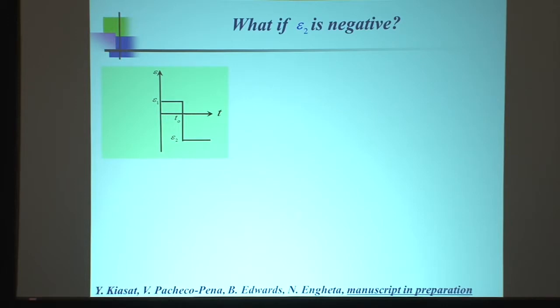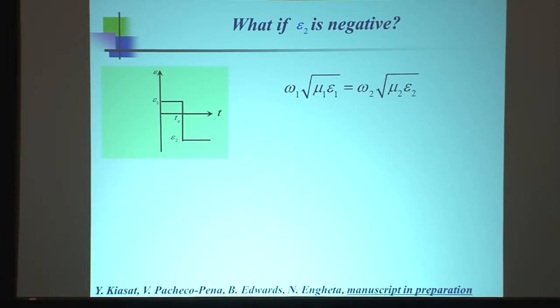So after we learned all of this, we said to ourselves, what could be an interesting thing we can do that has not been done before? So we asked a simple curiosity-driven question, just purely a curious question. What happens if in a medium, I start with epsilon 1, which is positive, and I already have an electromagnetic wave in it, and then at t equal to t naught, I change the permittivity from a positive value to a negative value? What would happen?